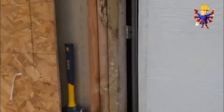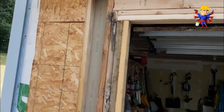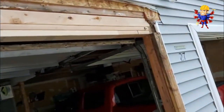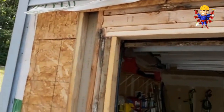All right, first of all, I've got to put the plywood back up, and then I've got to put the siding back up, and then the metal wrap back up. So I'm going to get working on that right now. I'll show you what it looks like after the fact. Okay, so I have now got it all framed out, and I got this 2x4 in here to secure the plywood that I cut there. So that's all secured. Now all I've got to do is cut out the plywood, cover it, put the house wrap on it, and then put the siding back on, and I'll show you what that looks like.